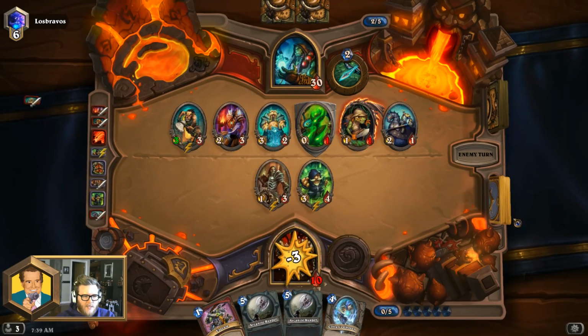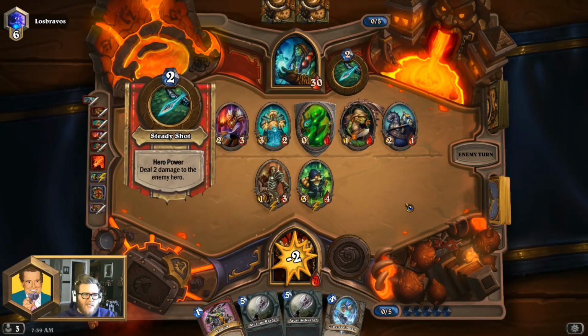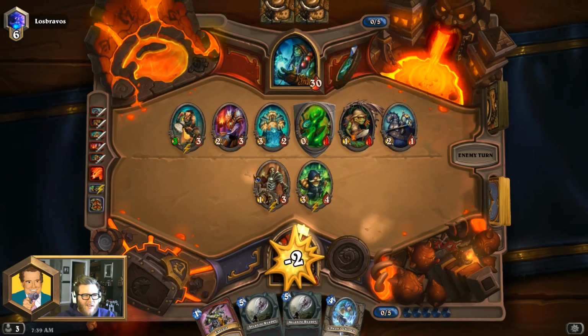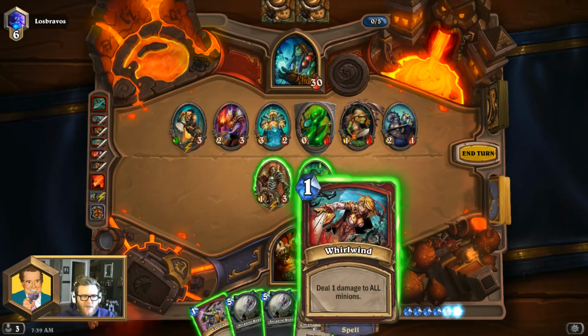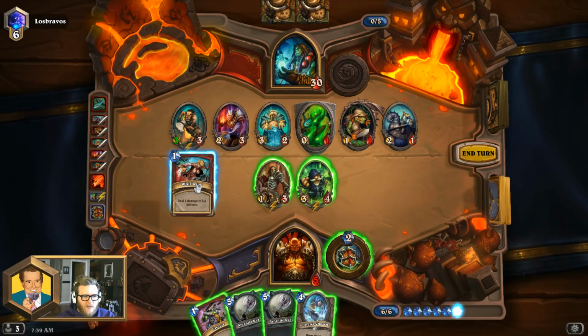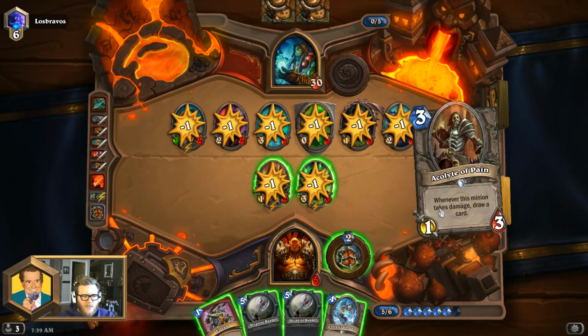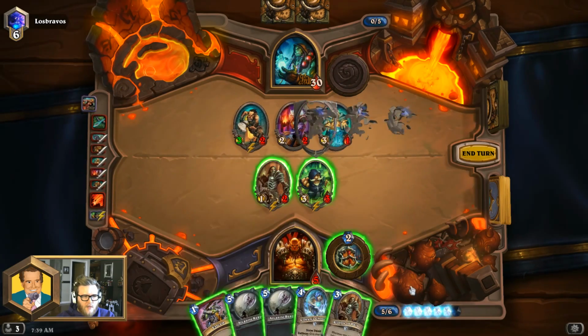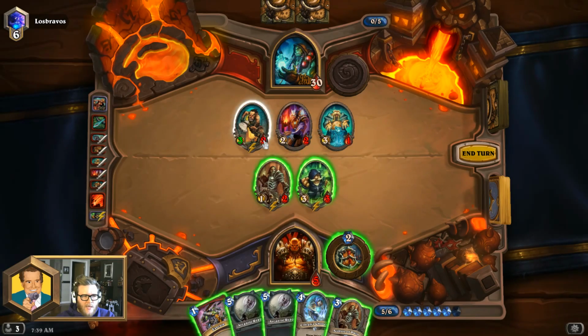We do have shield blocks and stuff to recover some health, but he also has the Hunter hero power, so I don't know. I think we're just dead next turn. Whirlwind effect's pretty good, actually. Let's see what we draw. Shield block would be a sick draw. We don't get the shield block, but we can clear the board. We can execute this one.